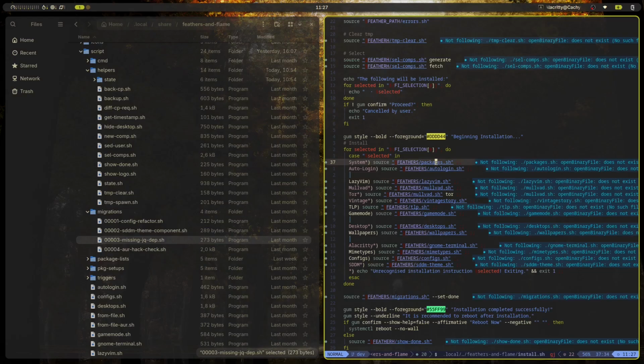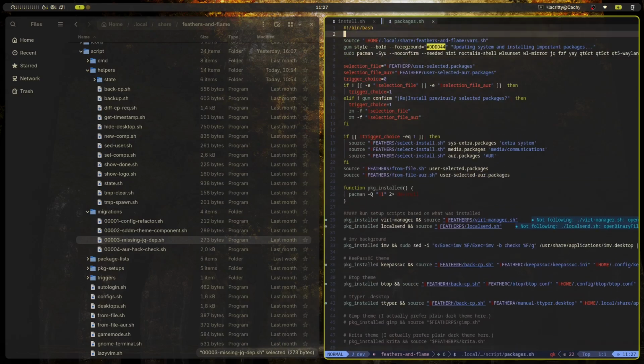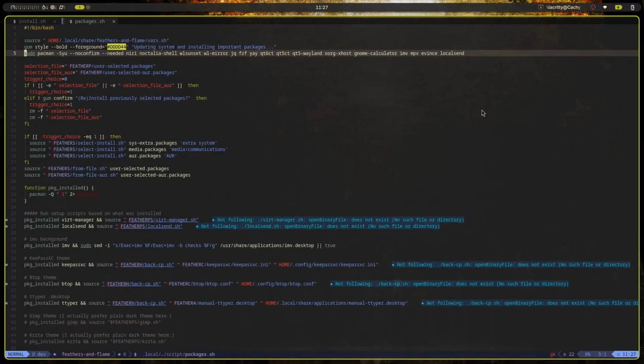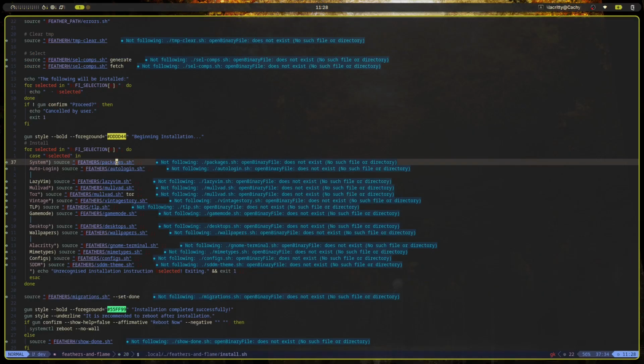So first we have packages. What packages does is it will ask you what you want installed as extra programs, extra packages. It will also install necessary system packages, which are listed here. And at the end of it, it will run a few simple setup scripts, depending on what you installed, to make sure that that thing works as well as I expect it should. So the packages component is quite minimal, and I recommend it, as you may have noticed in the installer. If you don't select the packages component, I can't guarantee most things will work. You may have to do some troubleshooting or shoot me an issue on GitHub.